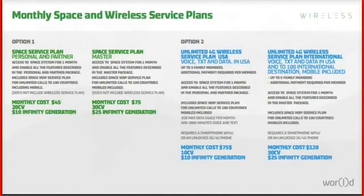Monthly space and wireless service plans. You can pause this and look at this, and you can see over here the monthly cost, the commissionable volume, the CV, and the generation, and so forth like that. So you can see the master, it really spells out the difference and so forth. And the 3G or 4G service plan for the wireless, and you can read all about that. And the monthly cost and those types of things, you can see that. And so if you want to have the unlimited service plan, international, that's what it's going to cost you. And so forth and so on. And you'll notice you can have up to 5 family members on this. It's a great plan to have a real unlimited program. So anyway, those are the packages. You can look at those, and let's go into the compensation.